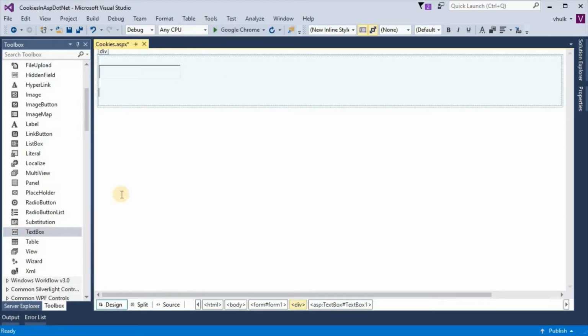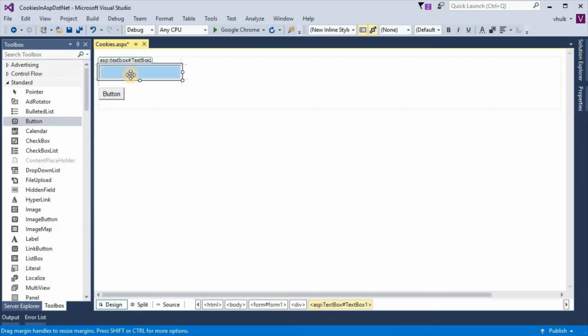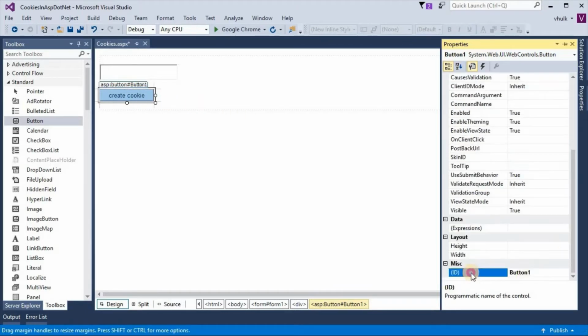For creating cookie, we are taking one button, text of the button, create cookie, an ID, btn create. Double click on this button.